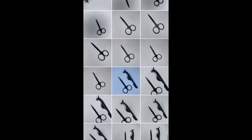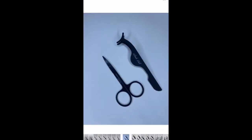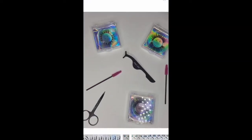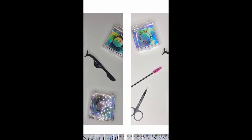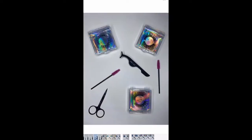Now to editing. So this is all the photos that I took. Now I'm just basically going to go through all of these photos, and I'm just hiding them so they could be in my favorites and I could easily find them. And you know, I'm just going through reviews, so we're just gonna go through all of the photos that I took and just see which ones I like.